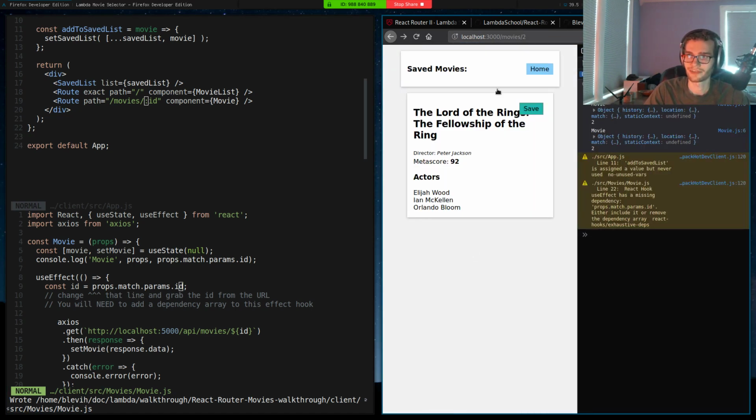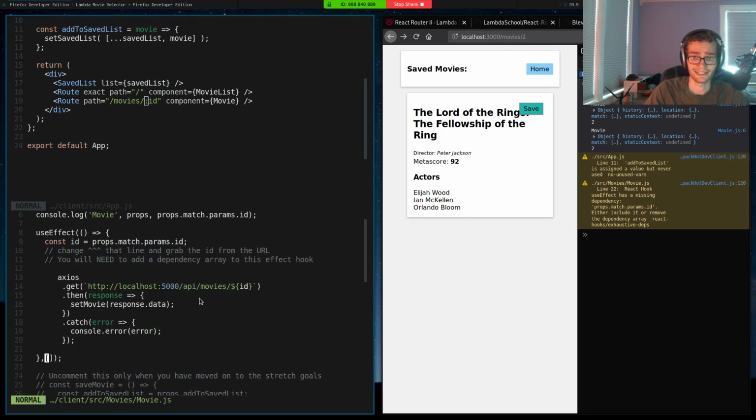So there's a subtle thing that we've done here that isn't entirely correct, which is this second argument to useEffect. This is called the dependency array. That's just a fancy way of saying that the callback in our useEffect depends on certain values. It's kind of like an informal argument list. And the reason we specify it is because useEffect is going to look inside of this array and see if any of these values have changed between the previous render, and if it has, then it's going to rerun the callback. It's going to rerun our API request.